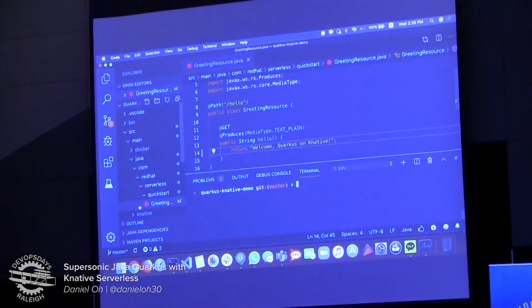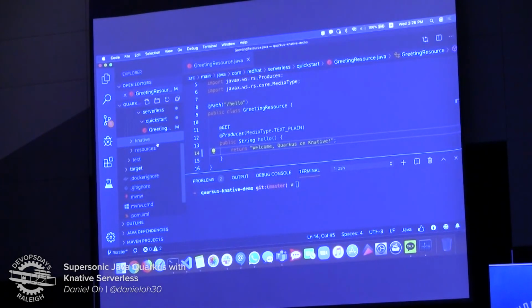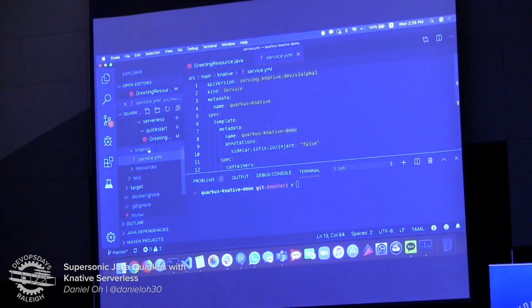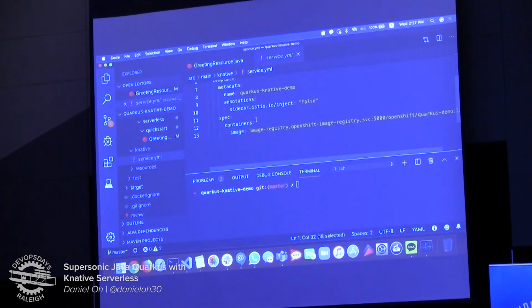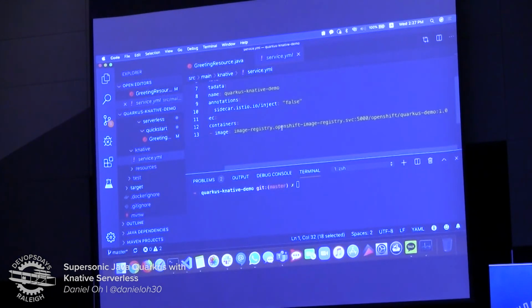Here I have just one YAML file, which is generated from the skeleton at code.quarkus.io. Knative by default uses Kubernetes custom resource definitions, and I already pushed our native executable image into the OpenShift Kubernetes cluster to save time. Let me make sure of the current project.